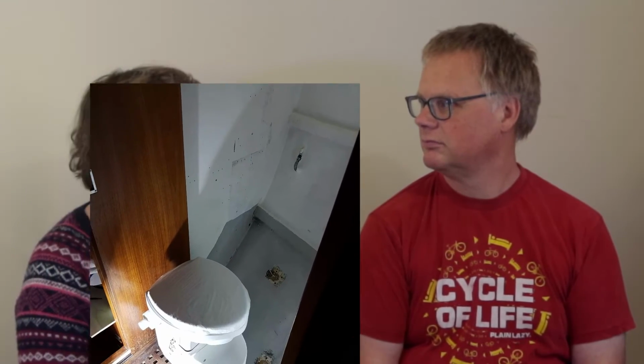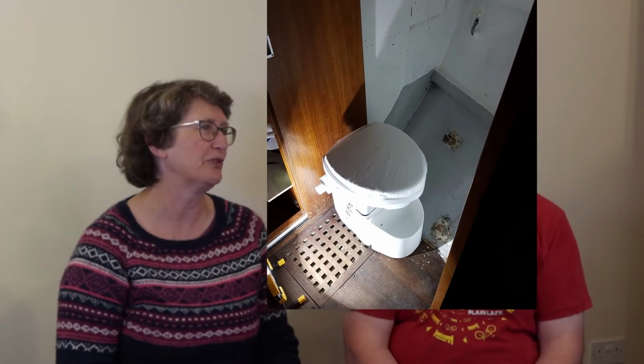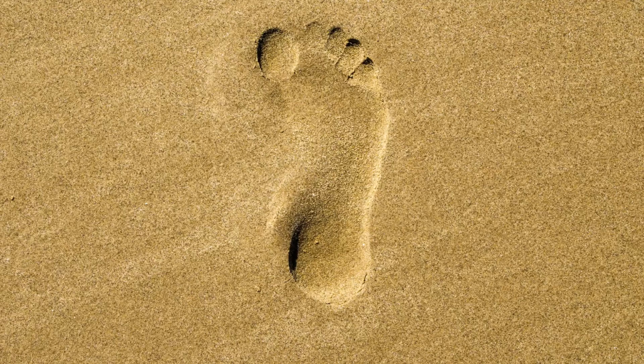Not very pleasant. However, we've chosen to go down the composting toilet route, and the composting toilet can be put anywhere. It's self-contained, and although it can have an extraction fan attached, it doesn't need it. And while we're doing our refit, we can move it to the best place. We can refit the heads and still have an available loo. It makes no difference where we are. We use the same routine to service our toilet. And it's easy to use. It's comfortable. It doesn't smell. Absolutely huge benefit to us for something that has a lower footprint. And it benefits everybody. Yeah, toilets, very good.